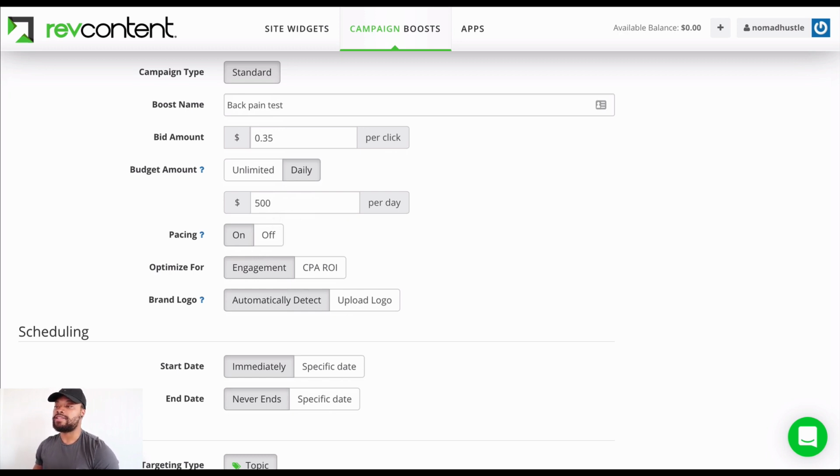Obviously, you understand that with native ads, the higher your budget, the more data you can acquire, then the faster you can optimize your specific campaign. So just bear that in mind when you're setting a budget. If you've got a budget of like $50 a day, it can still work. You can still get data with that. But just think about it like basic maths, right? It may take me spending $500 a day, 2 days, to get the data that it will take you 20 days to get.